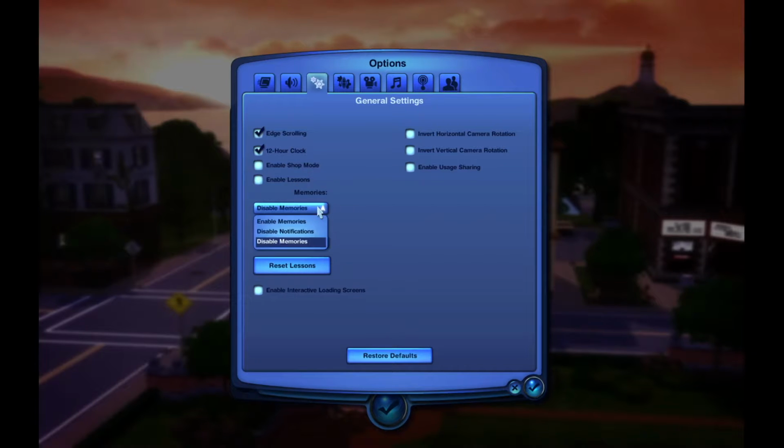Next is disable memories. Memories is when everything comes up in the scrapbook of what they've done. It's nice to have, but personally, I never go back in their scrapbooks and see what they've got. So this is just clogging up your game with screenshots and various things that the game is trying to remember for your gameplay. So I disable that.